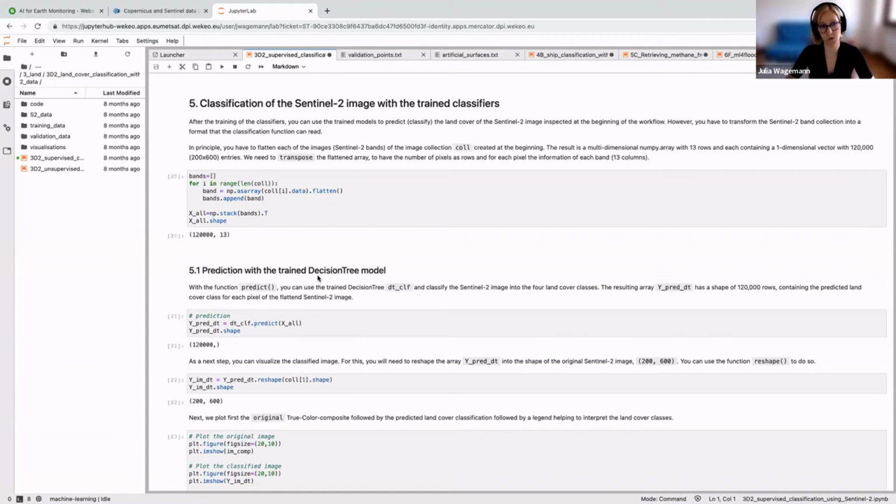And 120,000 is basically the number of pixels, so 600 times 200. But instead of having it in a 2-dimensional space, we need to have it for each of the bands in a 1-dimensional vector. And this is done here. So we have a NumPy array with 13 rows and then 120,000 entries.